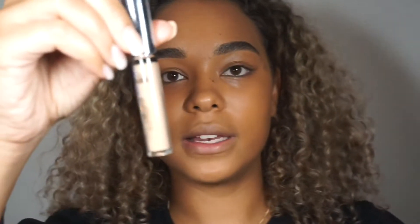This foundation is called the Perfect Finish Foundation. It has a natural finish and says it's medium to full coverage, so you can definitely build it up. I quite like the coverage — it's quite full — and I can definitely see the potential to build it up. I would say this foundation is quite good, so give that one a go.